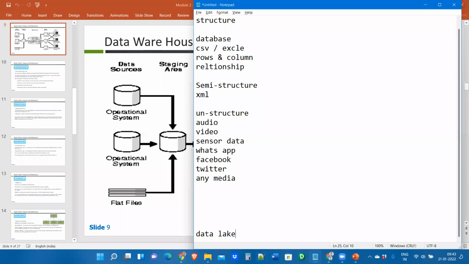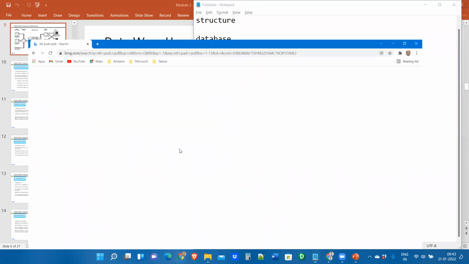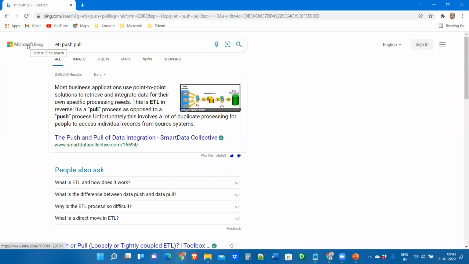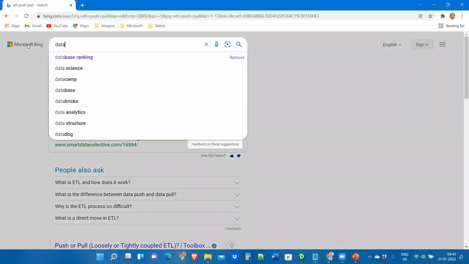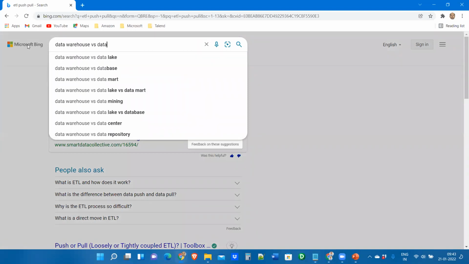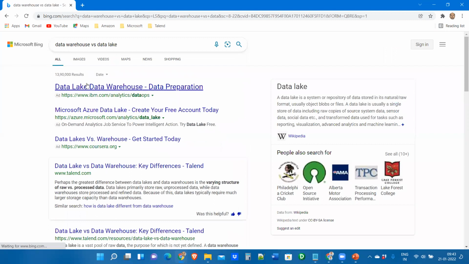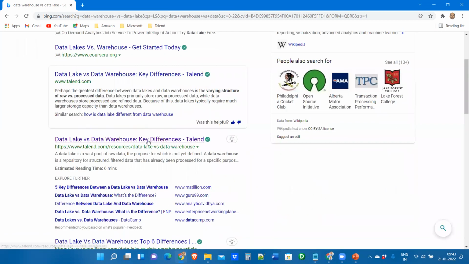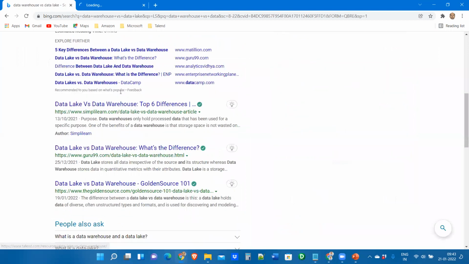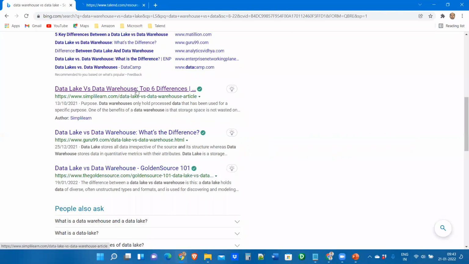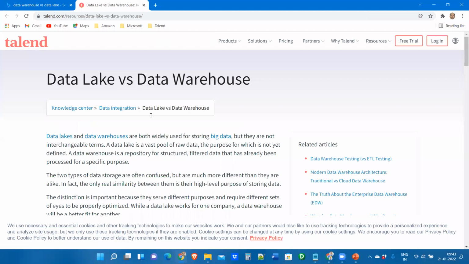Since you asked this question, may I suggest you one thing? Yes, sure. Look up data warehouse versus data lake. Nothing wrong in seeing that.